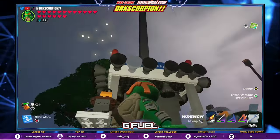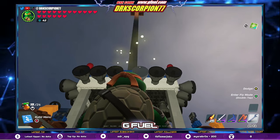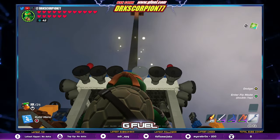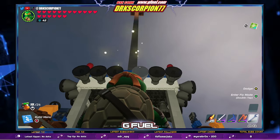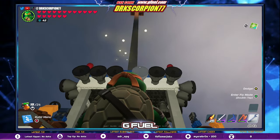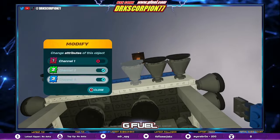Now, as far as these thrusters, you want to have them go right and left. What I do to make it easier is if you have your right button, which in this case is B on the Xbox controller, that would be turning you right, and then your left button, which is the X on the controller, would turn you that way. So I just set these to channel 2.